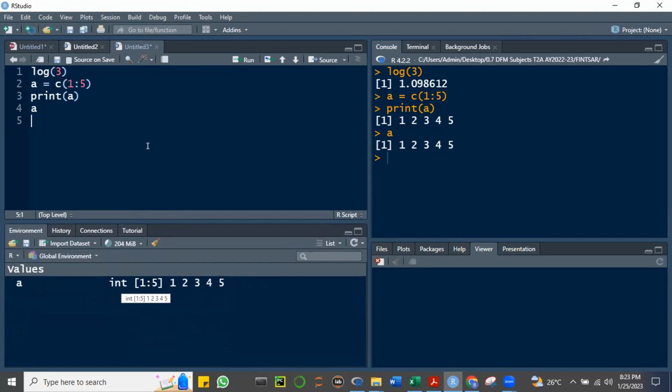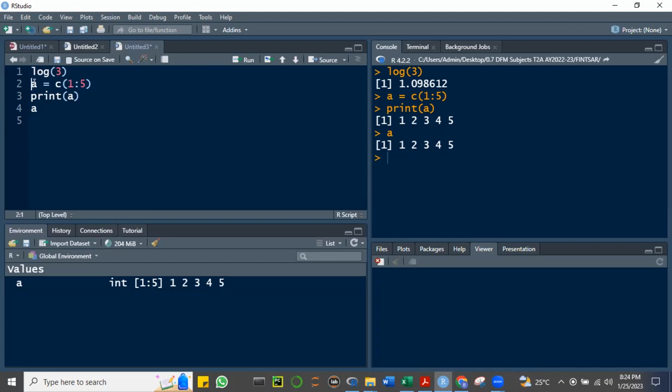Okay, so any object that we create in R, in RStudio, when I say R, it means RStudio, guys, para hindi I keep on saying RStudio, will be reflected here in the environment window. Sabi natin, A is 1 to 5. Nung tinanong natin, ano ba yung laman ni A? Print A, 1, 2, 3, 4, 5. Or A, 1, 2, 3, 4, 5.